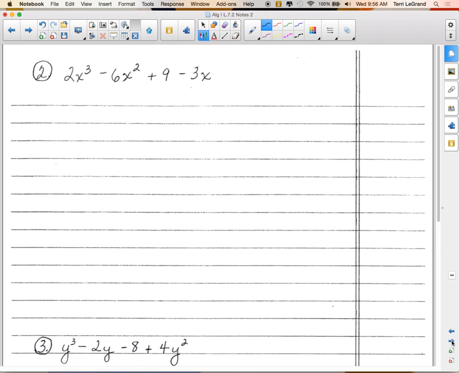As you're writing this next step, I see this one has subtraction. So I think it's going to be in my best interest to change that subtraction to add the opposite. After I have done that, I can make my groups. So, first bullet point, make your groups. Second bullet point, GCF each group.